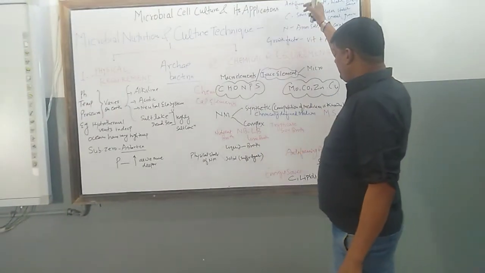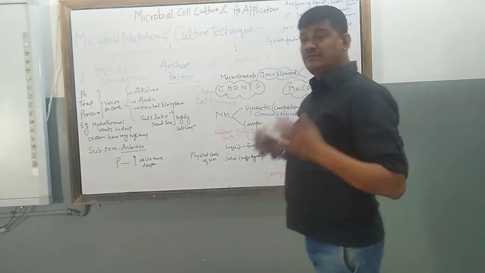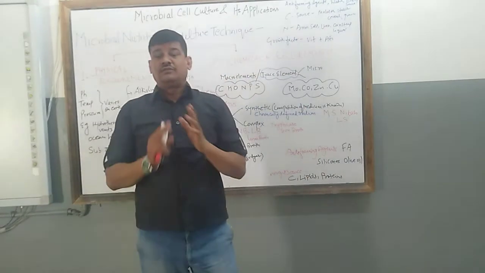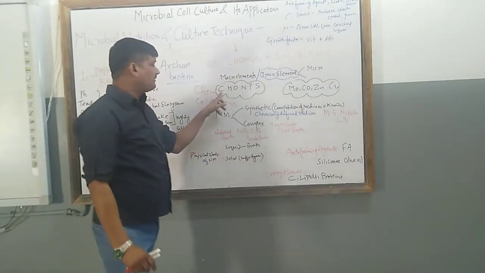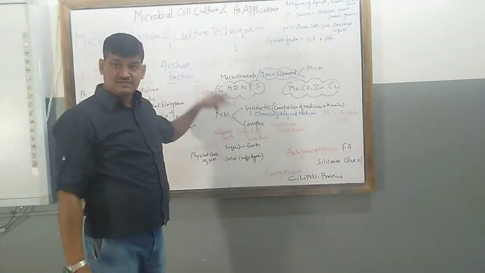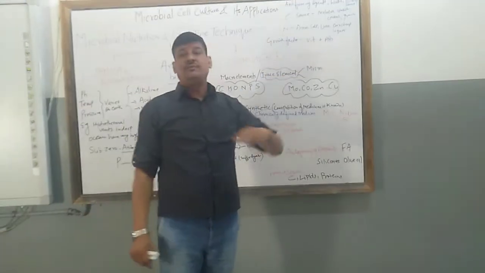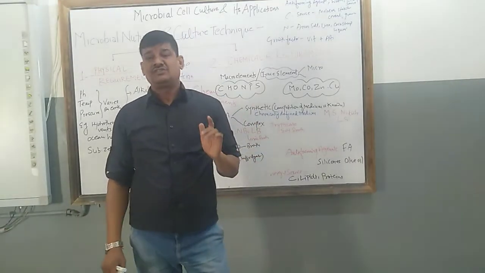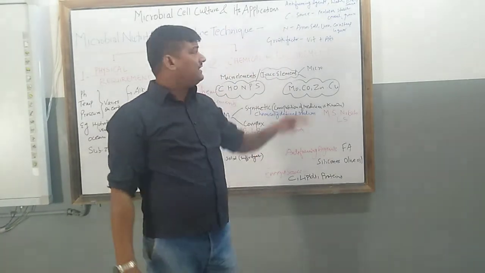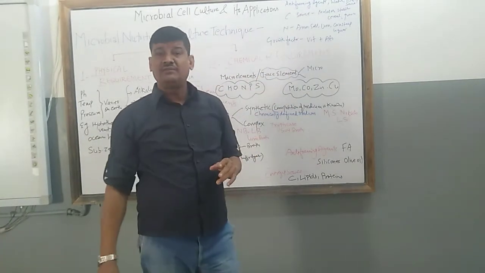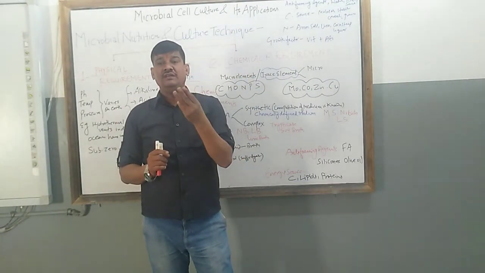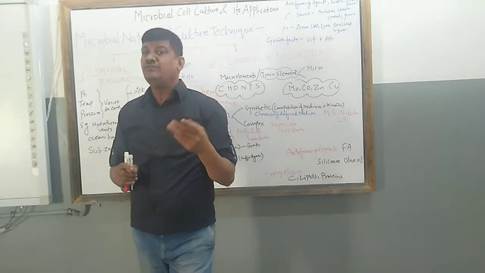Now, what are the various sources of this nutrient medium? Let us see. The first one is the source of carbon. As I told you, carbon is one of the basic elements required for the culture medium. Carbon source we normally take from molasses, starch, and cereal grains. Now nitrogen. Nitrogen we take from ammonium salt, urea, and corn steep liquor.